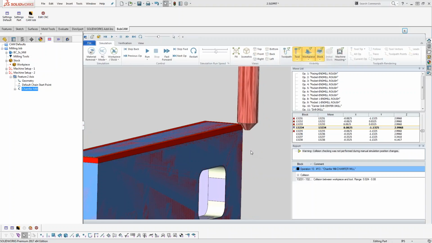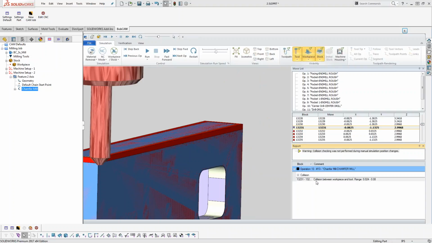So it's making contact with the part, and it's telling me that the tool is making contact with the part. Actually, if you click on the collision location, it'll actually tell you where it is. It will tell you the operation.